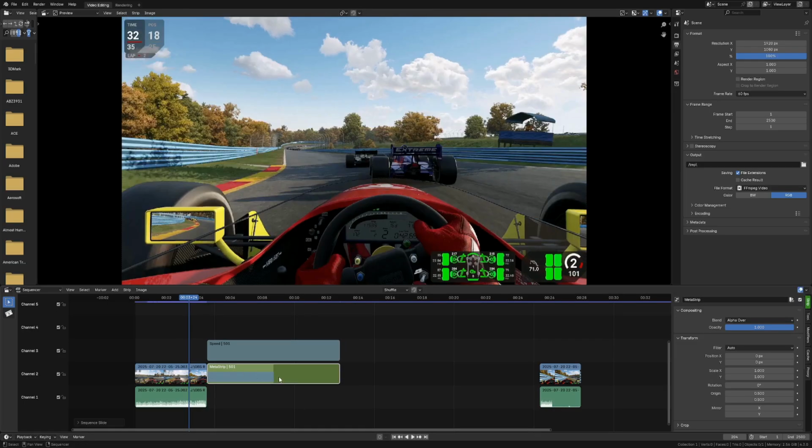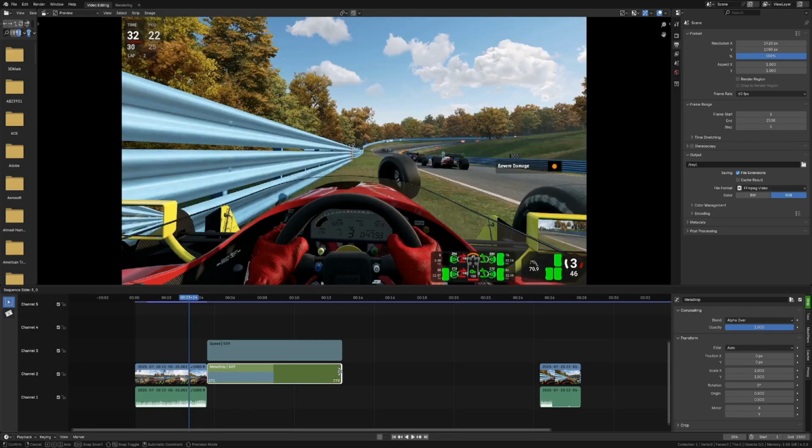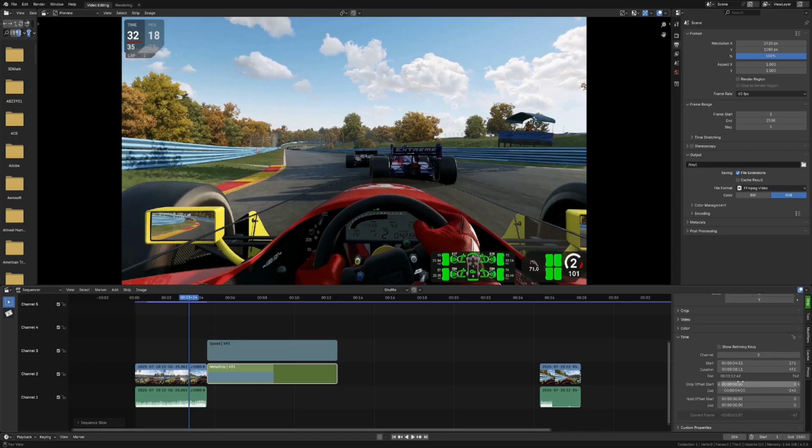Now, if you're trying to get, say, a 50% reduction in the playback, you have to eyeball it, because it doesn't really tell you, at least not that I've been able to see. I don't see anywhere, like on the status bar at the bottom, where it tells you a percentage of increase or decrease. So now you can come down here to the time section. Let's go ahead and undo that. I'm not sure what that number is. This right here is the actual number of frames. It's 251 frames, or 4 seconds and 11 frames.